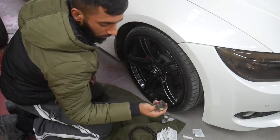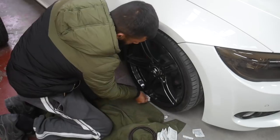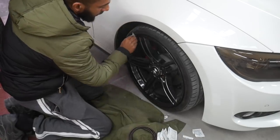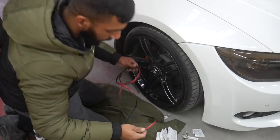I normally do that, look, it's gone completely black. Then I go over again with the same wipe to make sure it's properly cleaned. Okay, then you apply it.